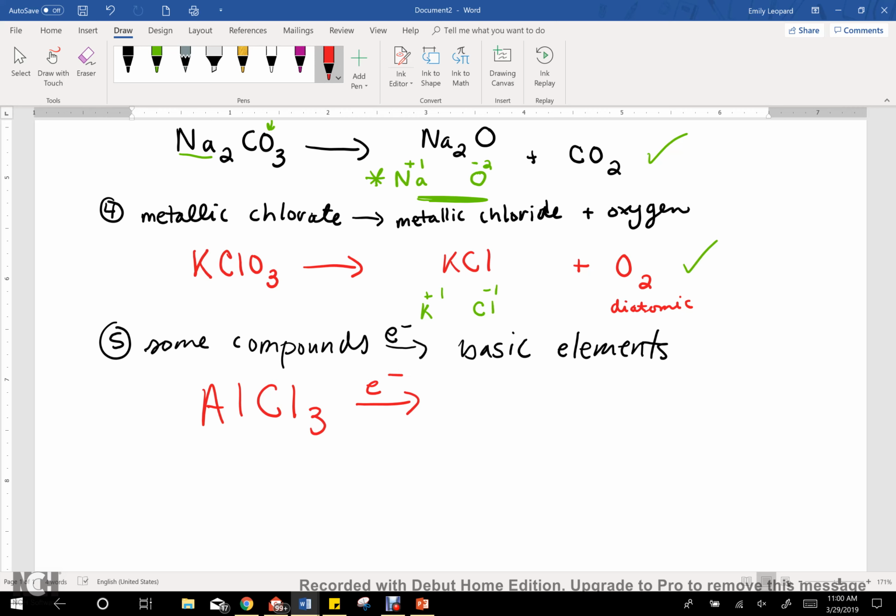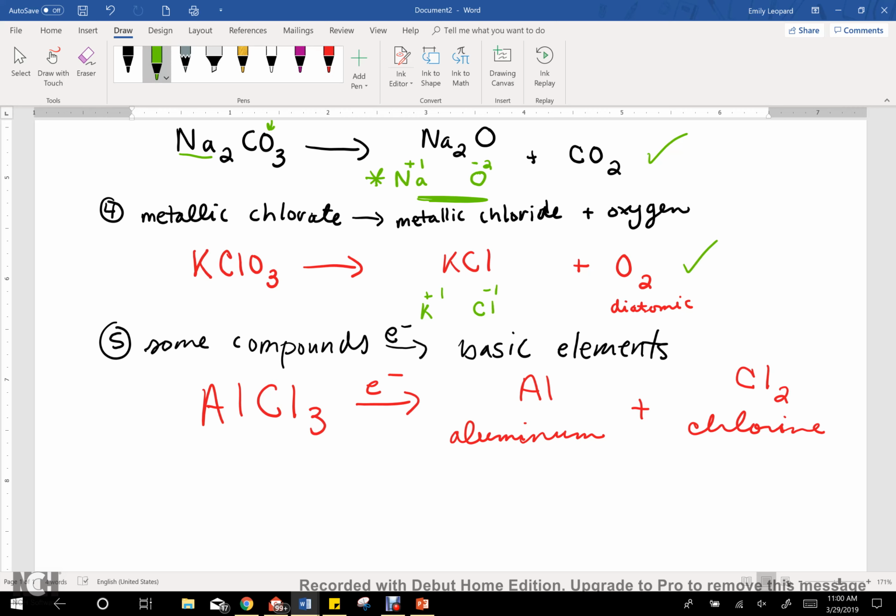All right. And so now what we got to do is just take our compound and break it back down into its elements. So when I look at my compounds, I see that my 2 elements are aluminum and then chlorine. So those are what I'm going to write as my products. So I know aluminum is Al, and then chlorine, because it's a diatomic molecule, should be written in as Cl2.